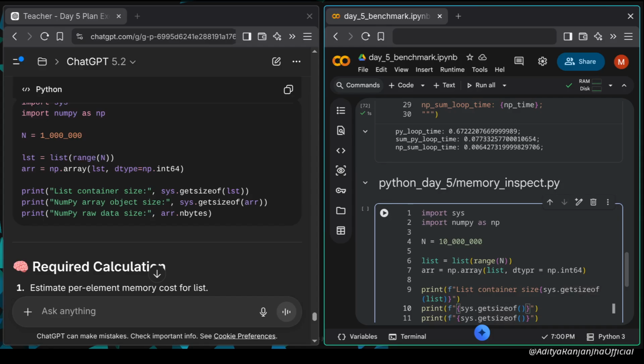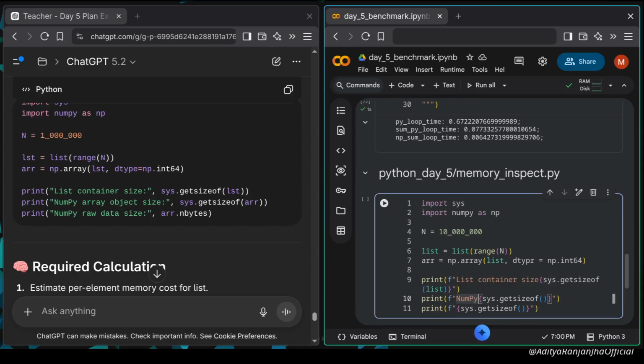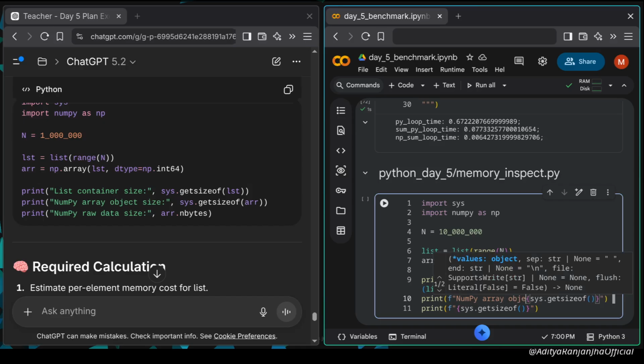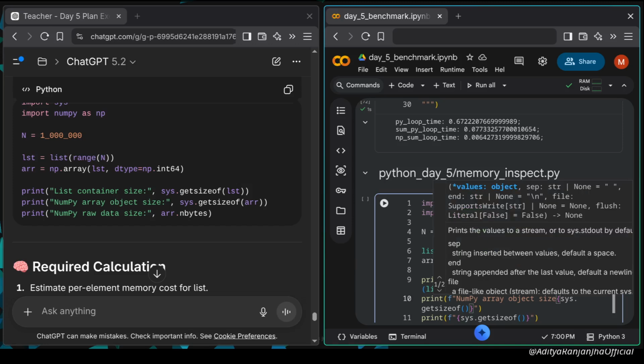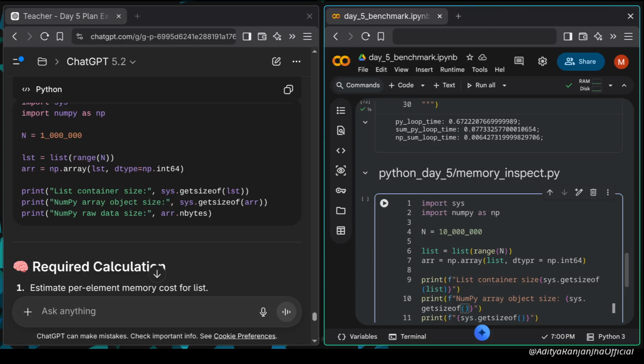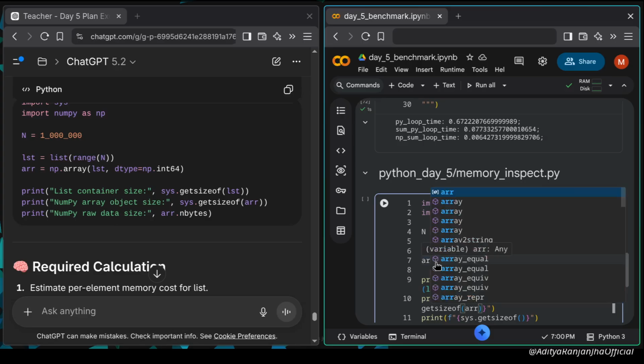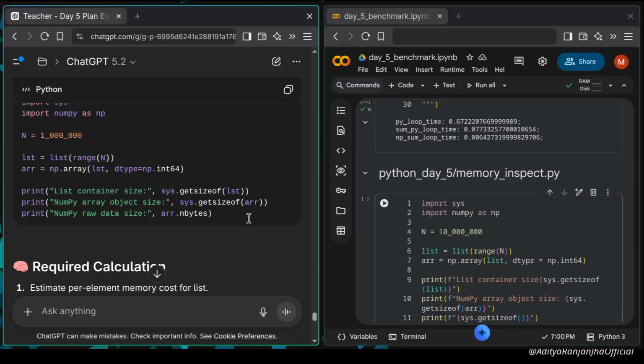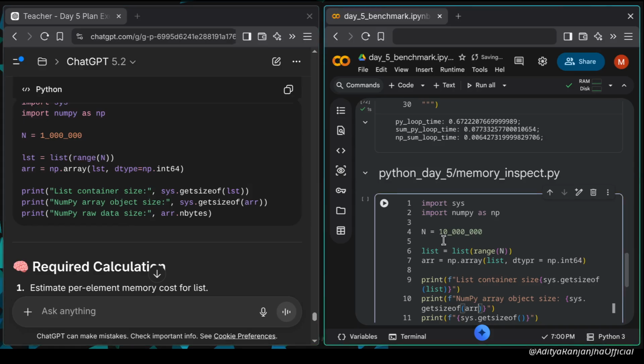Here we have to write NumPy, P is capital, NumPy array object size. So what do we write here is array, which is this array, and after that you're getting array.nbytes, NumPy raw data size.